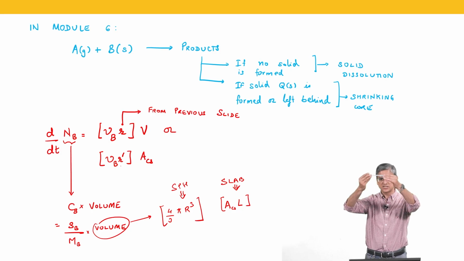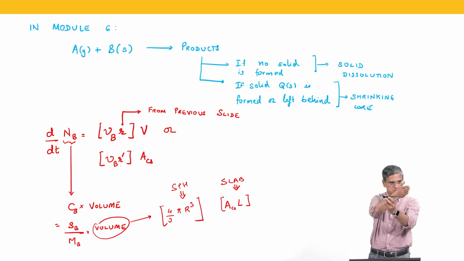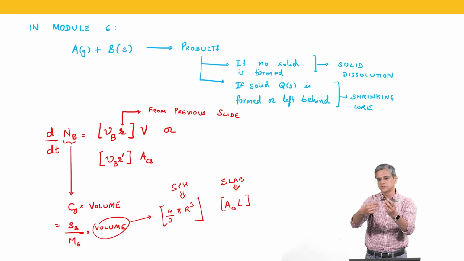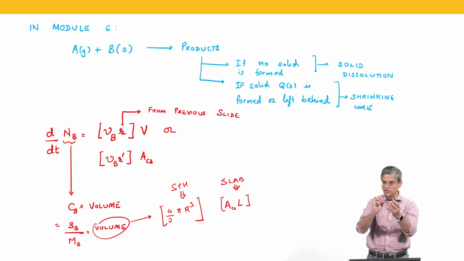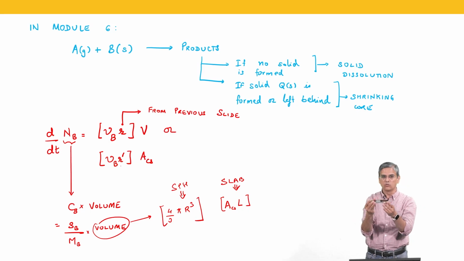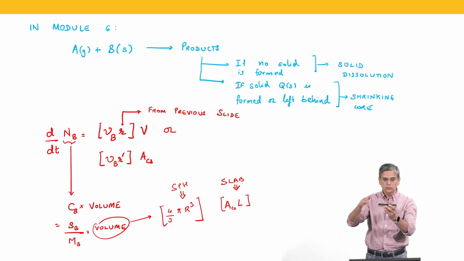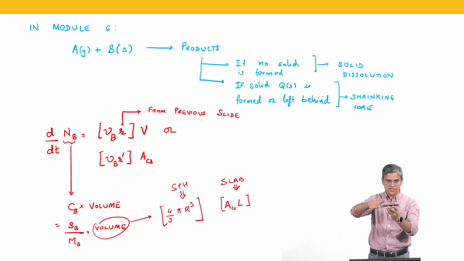If a slab is like this, how is the dissolution going to happen? Dissolution is not going to happen like this. By the time this front has moved to, let us say, this particular part, that curved part of my phone, this front would have already moved and this solid would have dissolved. So, what do you consider as a slab in this type of situation, where this thickness is much lesser than this length? Or more appropriately, this cross sectional area is much larger than either this or this cross sectional area.